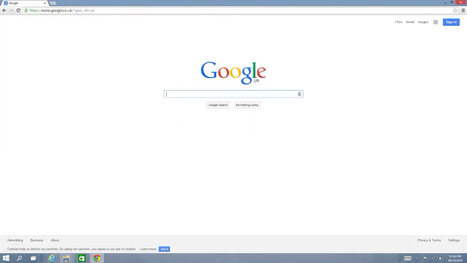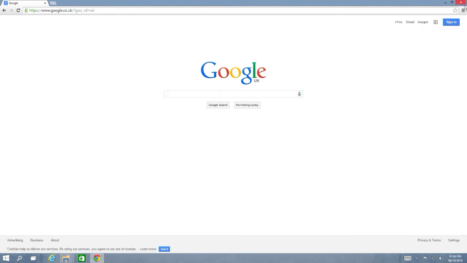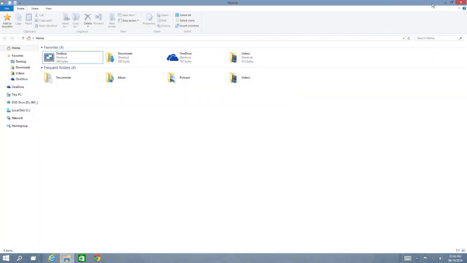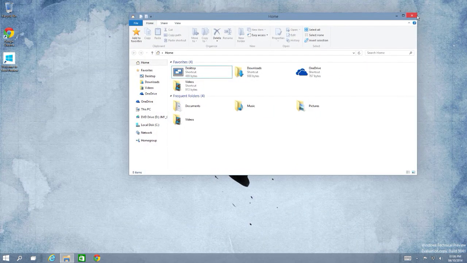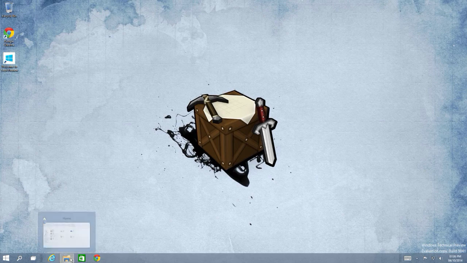Also, I didn't mention the snap thing. They have better snaps, so if you snap it on one side, you can have up to 4, 5. I'm not sure how many snaps you can have. So you have a snap on the right side, and you can have a half snap on the left side. Let's say you have Word open on the right, and you have one Google thing up, and you need 2 to look at. You can do that now. So it's easier snapping it.